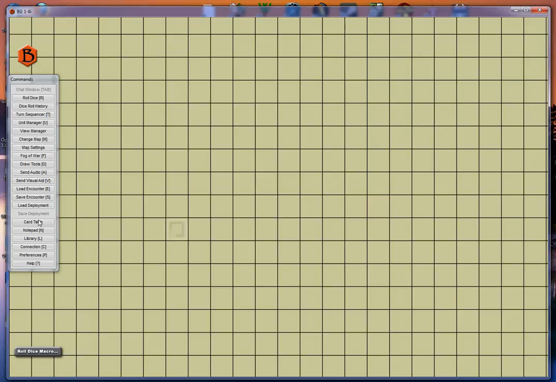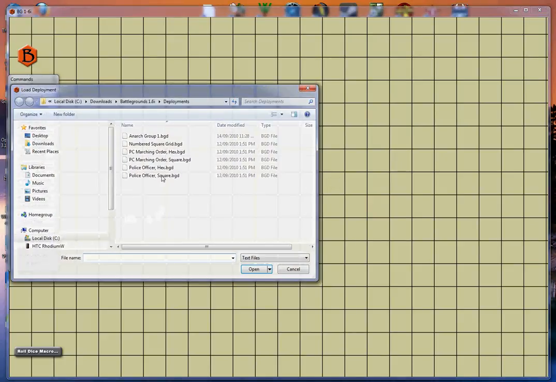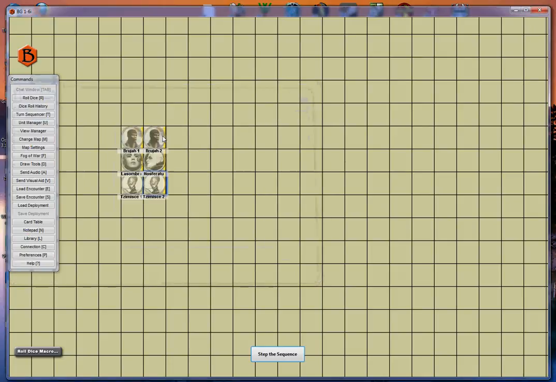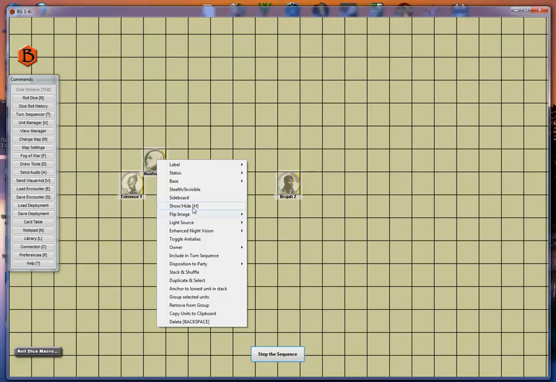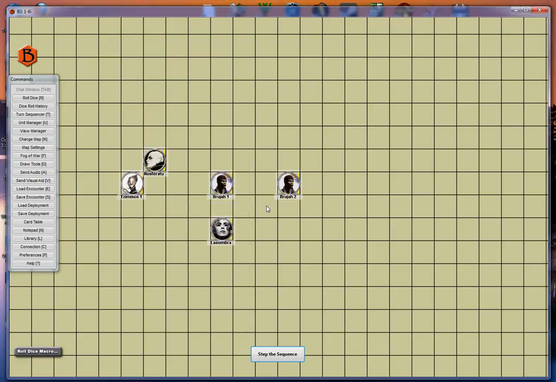I'm not quite sure. So now, without actually changing the map, I can load a deployment. And I can have a bunch of these. So I say Anarch Group 1. And now I can put them on my map where I want. La Zambra, Jimsy. I might say, well, you know what? In this particular group, I only want one Jimsy, so I'm going to get rid of those. And then when I'm ready, the players will be around, and I can just unhide them all, and then all of a sudden the players will be able to see them. So that's encounter groups, or deployments, sorry.